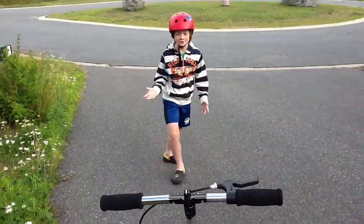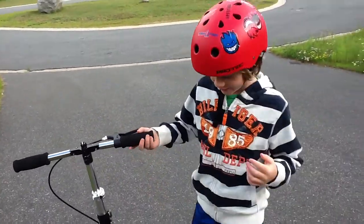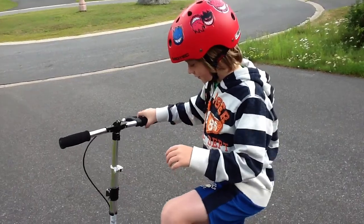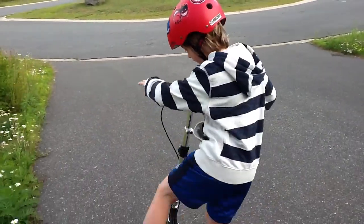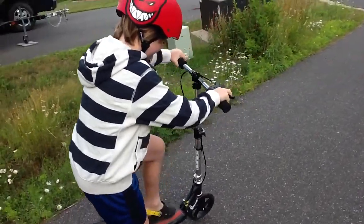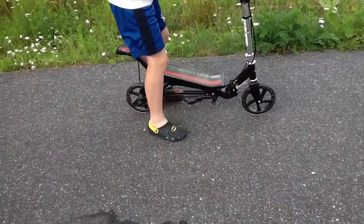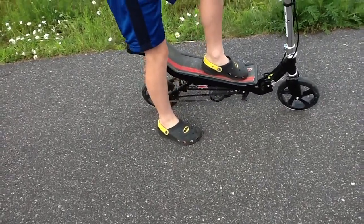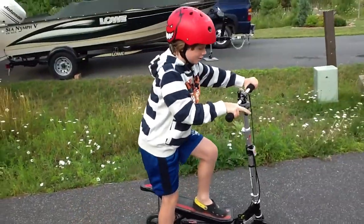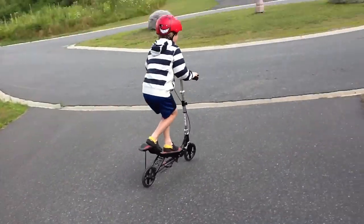Behold the space scooter. This is my space scooter, the X580. What you would do to ride it, you're just gonna put your foot that you're most comfortable with in the front. Mine's left. Then here's your brake. You're just gonna go back and forth.